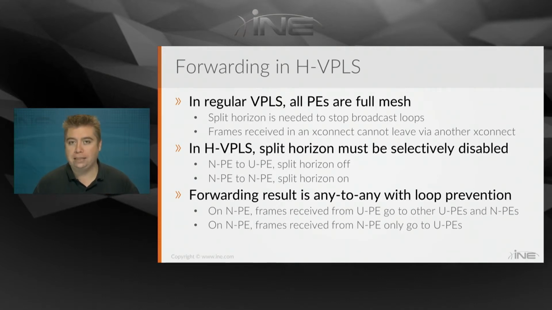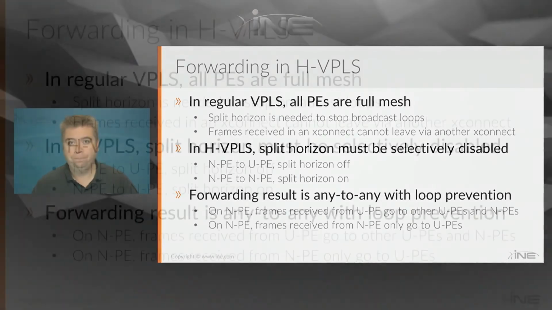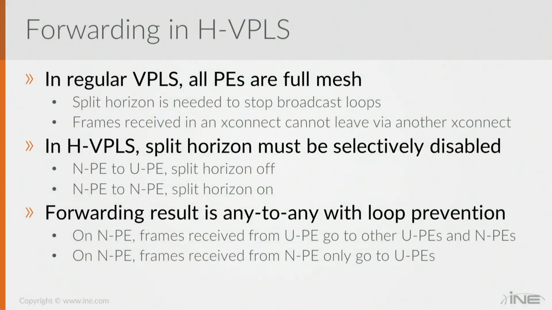Now, the potential problem with this from an implementation point of view is that it's up to us to decide where split horizon specifically is going to be enabled or disabled based on the configuration. So if you misconfigure this, the CLI is not going to tell you that there's a problem. Just the end result is that you do actually cause a loop in the network, and then you could potentially either cause problems in the control plane with the looping or cause problems in the data plane where you eat up all the bandwidth based on a broadcast link. Now, as we talked about before, from a syntax point of view, there's two different ways to configure this.